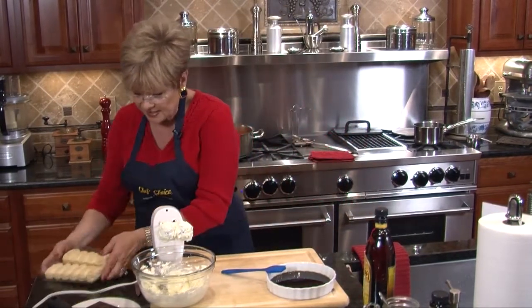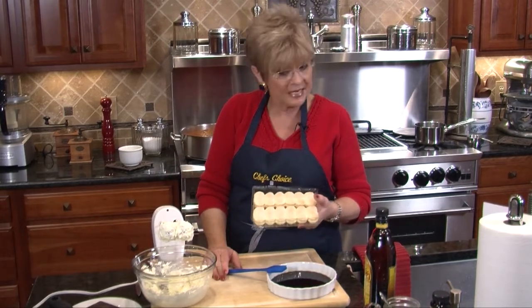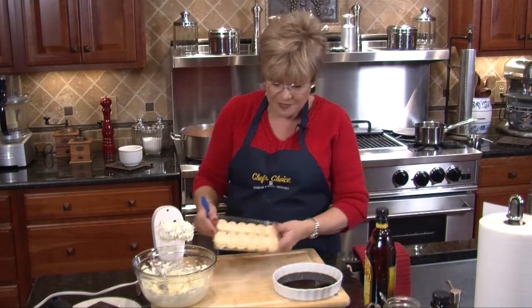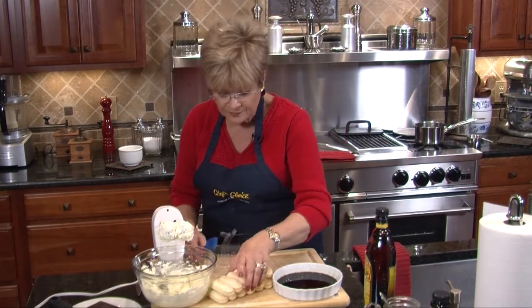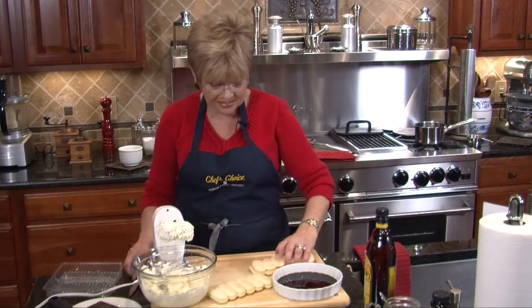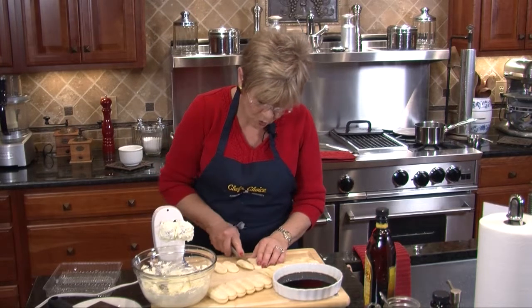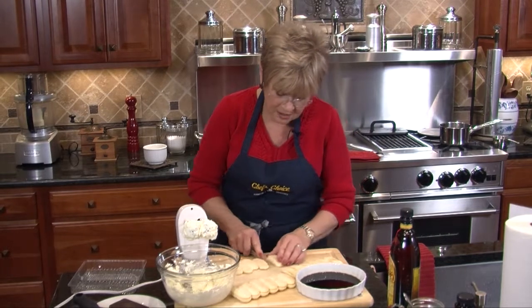Now, the lady fingers that I have, you can sometimes find these at your local grocery store, and I know that Lowe's Foods has them, so you can get them at Lowe's Foods. But if you can't find them, you can make a sponge cake, and they don't have to be perfect. These lady fingers actually come in a package of 24, and they're actually halved for us already. But I'm going to take my knife and I'm going to separate them. So just separate each one so you can get these nice and soaked.